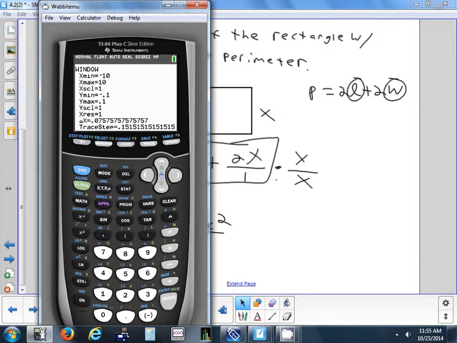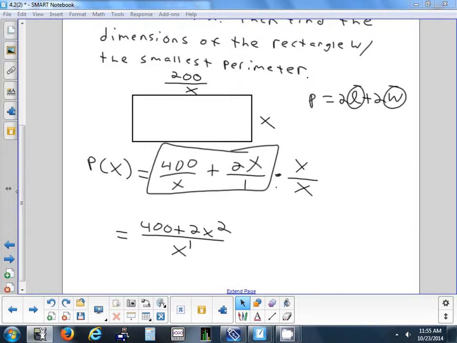Let's try to use a little bit of common sense. We're not going to have negative widths, so don't let that be negative. X max could really go as high as you want. You could have a really, really long and skinny rectangle. So how do you find the end behavior model? End behavior model is usually something we do for the types of problems we had yesterday, when the degree of the bottom is larger than or equal to the top. In this case, the degree in the top is larger, so we wouldn't be finding an end behavior model, we would look for an end behavior asymptote.